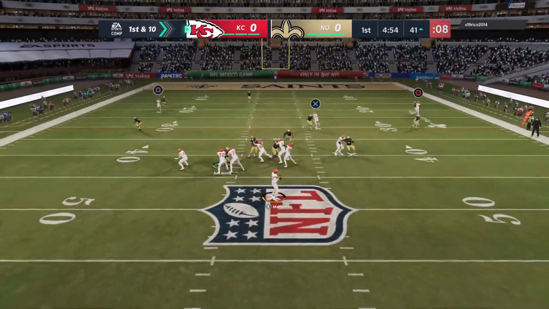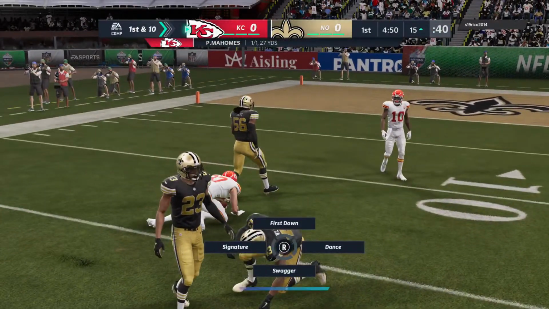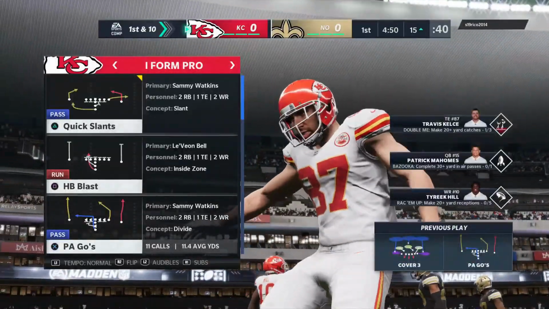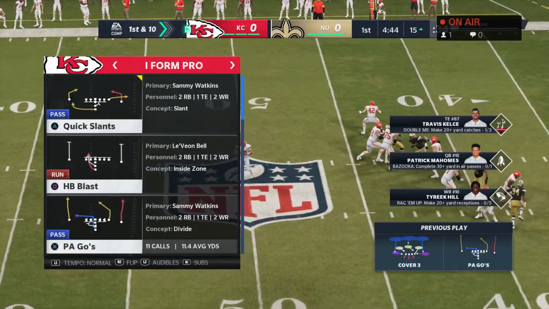So after the INT, here's Mahomes. Complete, the tight end Kelsey. And they're going to be set up down around the 15-yard line. That'll be marked as a 27-yard pickup. 1st and 10 at the 15-yard line.